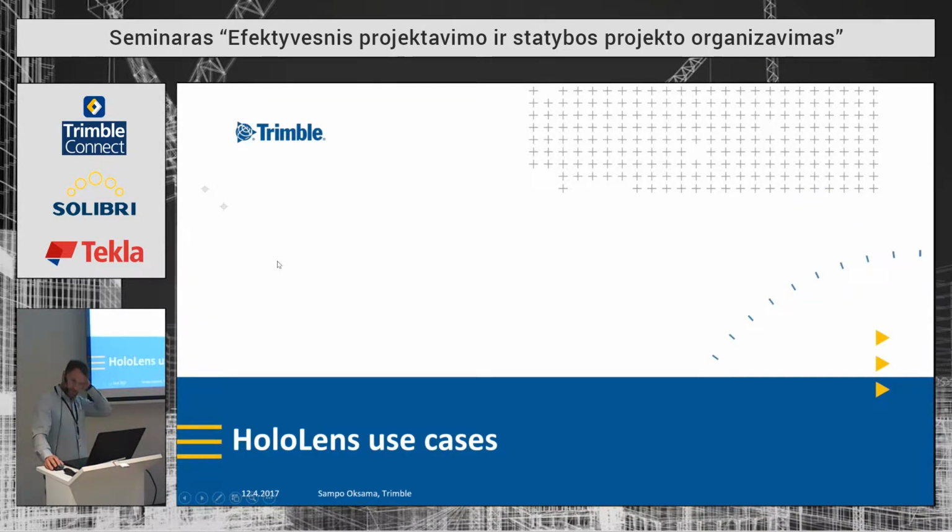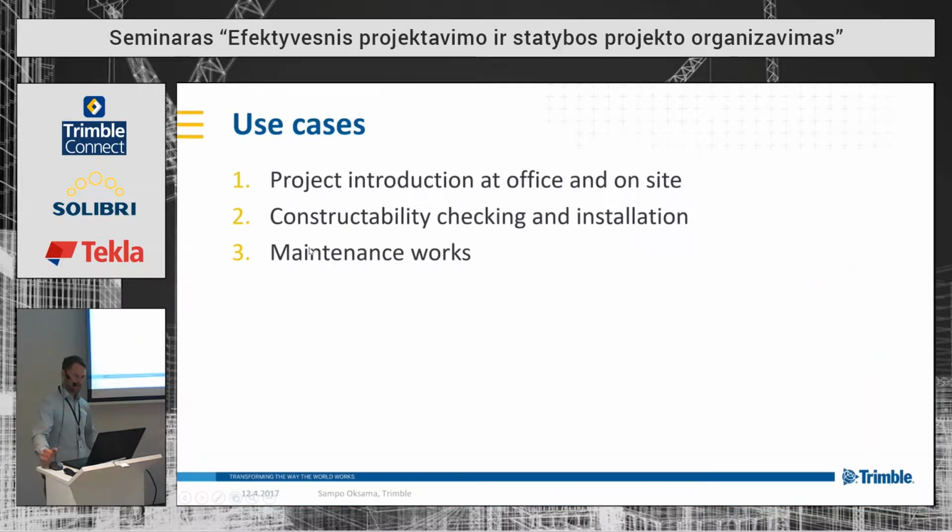Okay, what about the use cases then? What has been done lately? So let's go through a couple of things. First of all, of course, if we have a model, we want to show for example the client what kind of building we are planning to build, and we can show it at the office, or we can go outside and see it at full scale, how it looks.